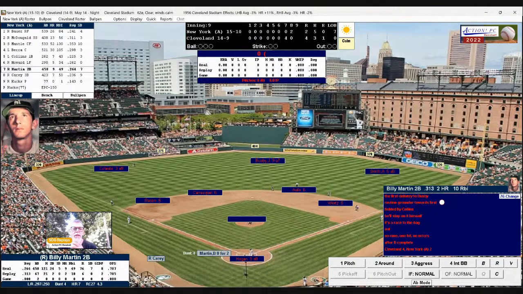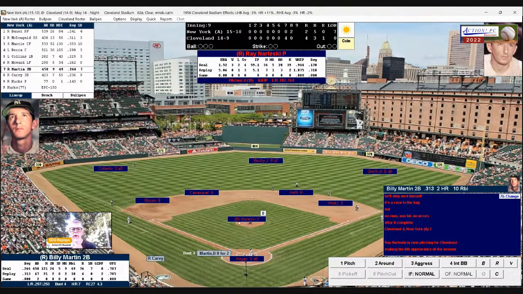And I need a pitcher to come in and close this thing out. I need a righty to come in. And it looks like Ray Narleski is going to be my pitcher to come in and try to close this game out.